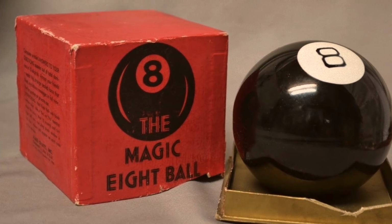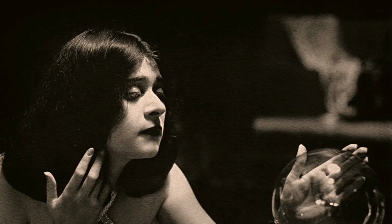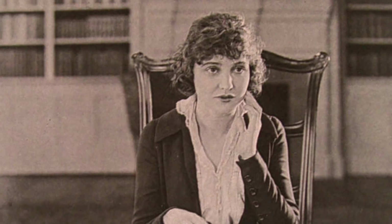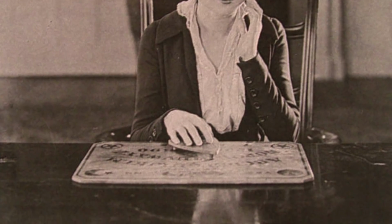The device was invented by Albert C. Carter. It was actually inspired by the fact that his mother was a clairvoyant. A clairvoyant is someone with the ability to experience psychic phenomena in a visual way, and that could be through a dream or literal visions while you're awake. She also claimed that she could communicate with ghosts. So because his mother was always communicating with the unknown, or the other side as you may put it, he wanted to create a toy that kind of mimicked that. So a lot of people don't know it was inspired by very paranormal reasons.